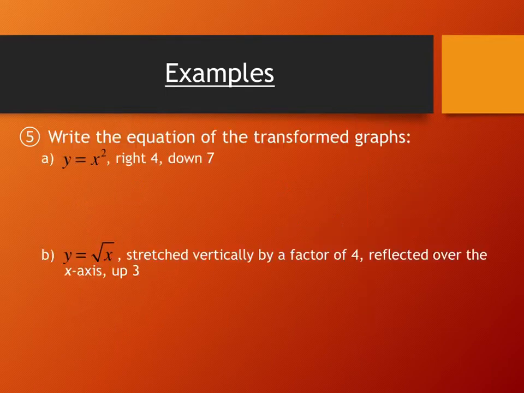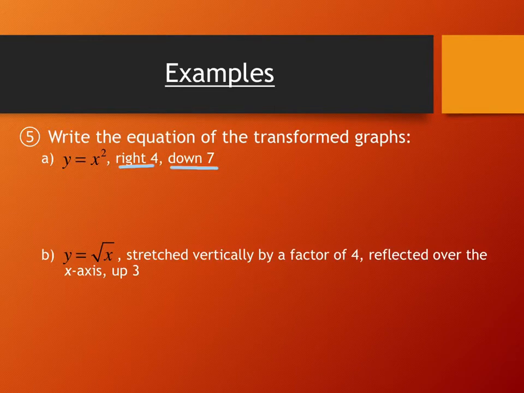Okay, so we're going to take the questions from a slightly different perspective. We're going to actually be given the description of the change that's being made, and we're going to create the equation that does that. And we can probably also sketch a graph of this, because we haven't had ones where we've had multiple transformations going on to sketch. But let's talk about what each of these does. This one says right 4, and then it says down 7. So right 4, that's the first piece.